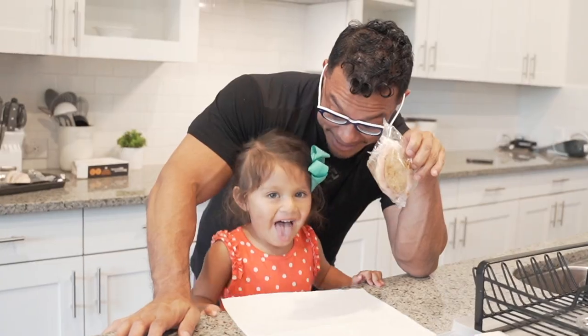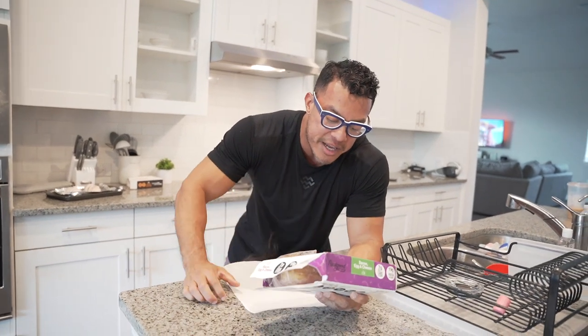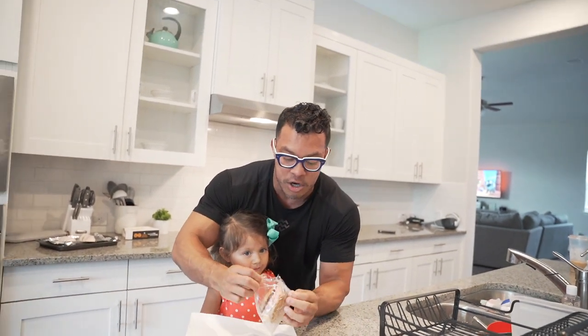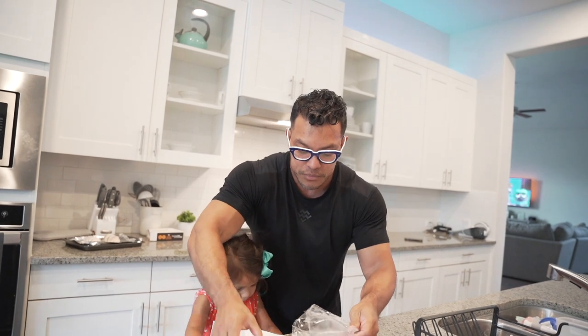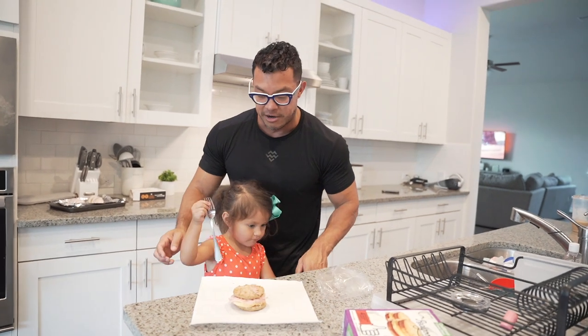Lots of hungry babies in the morning. Are you ready to eat this? She's pretty excited. So what we have right here, this is a bacon and egg cheddar cheese breakfast biscuit. And so what you gotta do is you gotta take this out. Cauliflower cheesy bread. Yeah, cauliflower. So it is keto friendly, low carb.